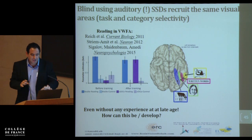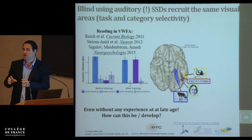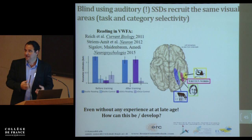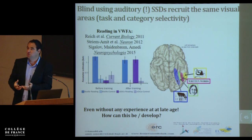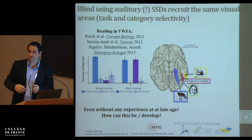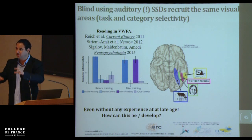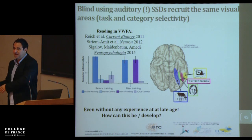But I won't have time to show you all the data. Basically, in this study we took a group of congenitally blind or microphthalmic people, also sighted, taught them only half of the alphabet, and then scanned their brain for Braille and for this new font before they learned and after they learned. This happened in a 2-hour interval, so they don't know anything. We take them out, teach them 11 letters, and put them in the scanner again.